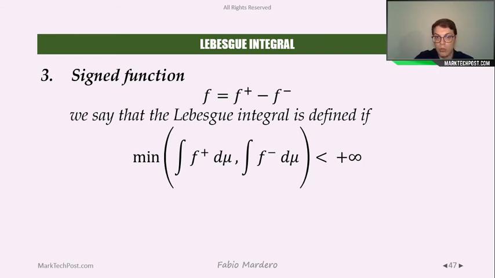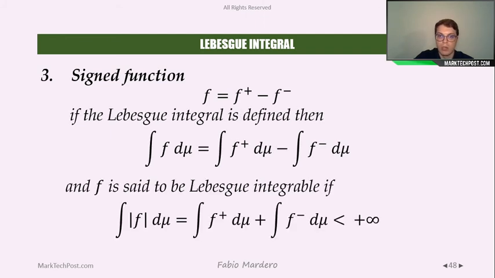But we don't want only to define the Lebesgue integral. We also want to compute it. So if the Lebesgue integral is defined, then for a signed function, the integral of the signed function is equal to the integral of this non-negative function minus the integral of this non-negative function.